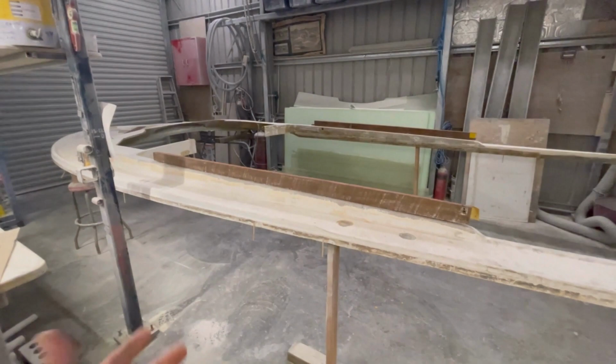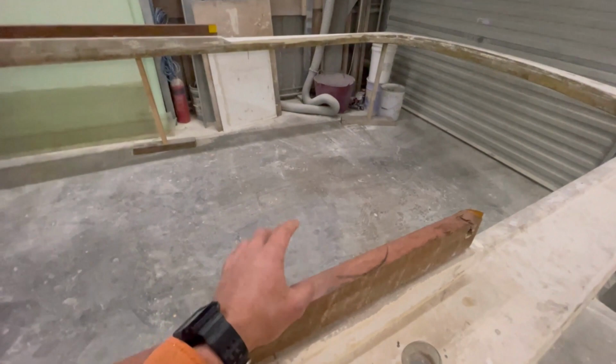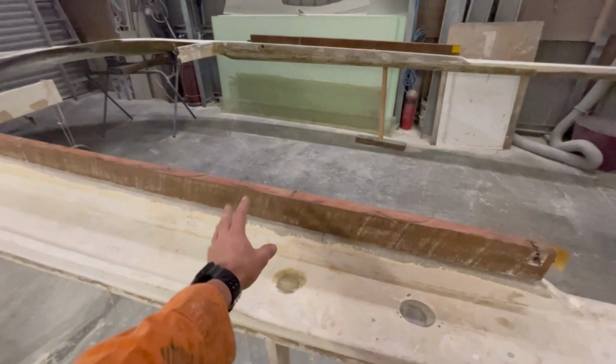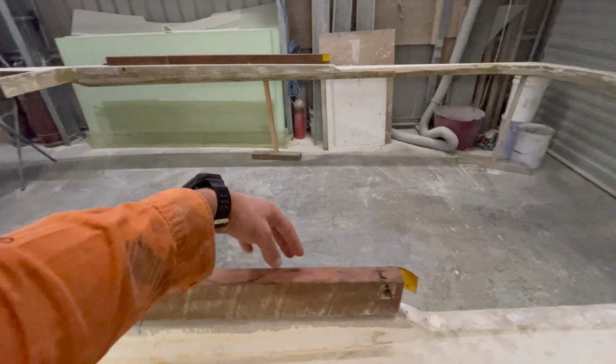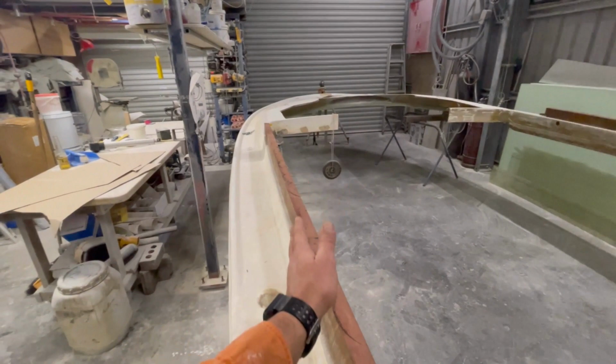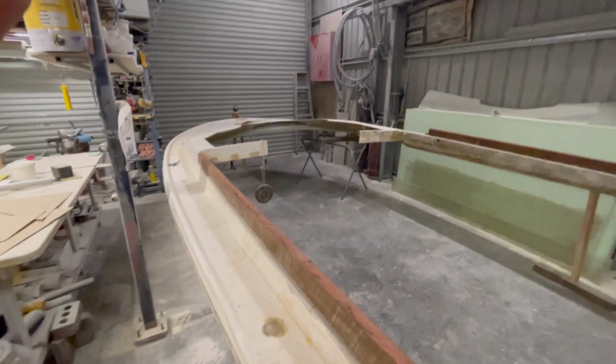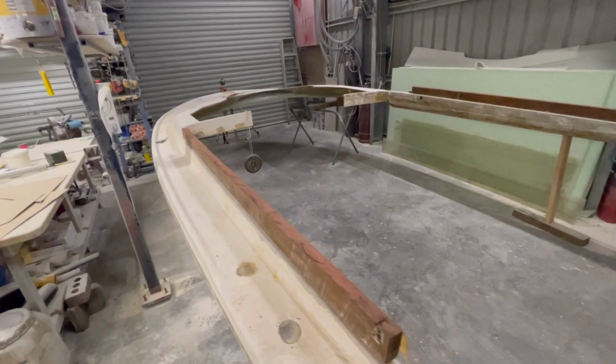But I have to remember that I've got to put actuators in here, so these pillars are going to be slightly wider. And I think it's going to be beneficial if I keep the hardwood fiberglassed in to here, so I can mount the actuator to the side, because the actuator needs to come up vertically and the top comes in like that. That's why I need to bring it out like that, so the actuator can come up at 90 degrees. Otherwise, the two actuators will be going against each other at the back. The front ones, I'll think about after the top's on and everything.